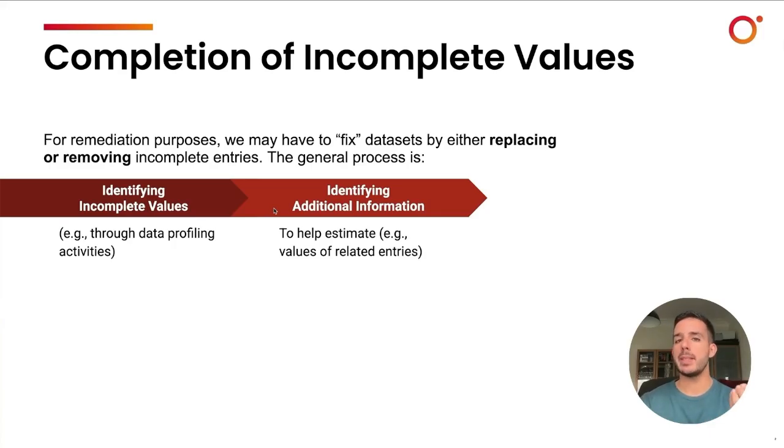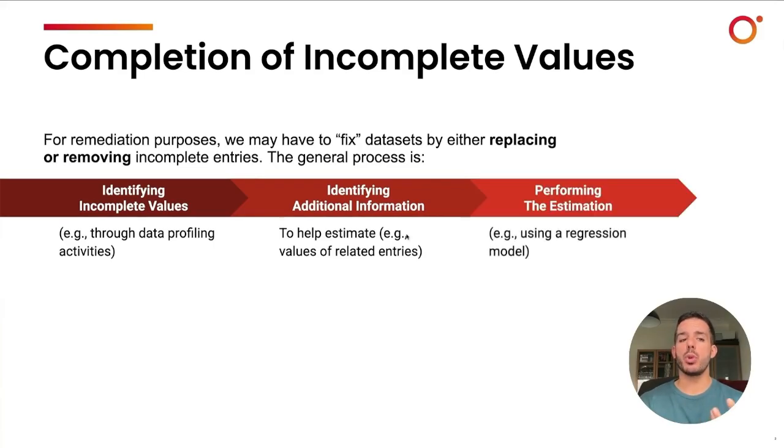But either way, you must have some sort of additional information source or sources that give you context for that estimation. Then we use some sort of model to estimate these values, such as, for example, a regression model based on certain predictor variables, right? Before considering generative AI, these are the types of models that were usually used, right? You have some sort of model that can take in information and estimate a value based on that to draw a conclusion. Usually, it's going to be a regression model because you want to estimate a specific value, but it may depend on the type of content, whether it's structured or not, and so on. And with this, we generate those values based on that model.